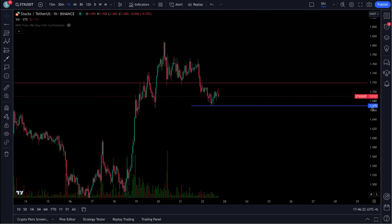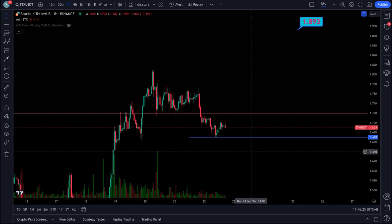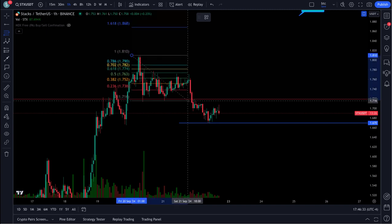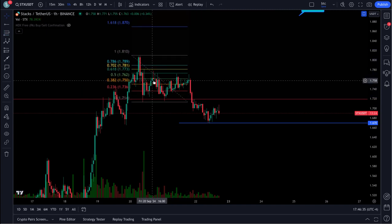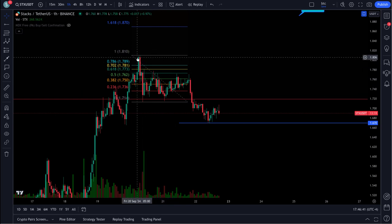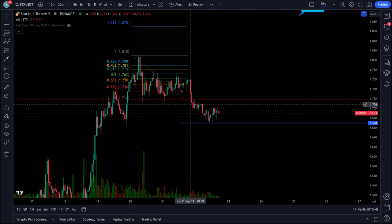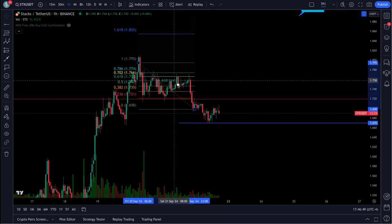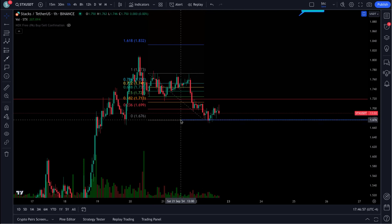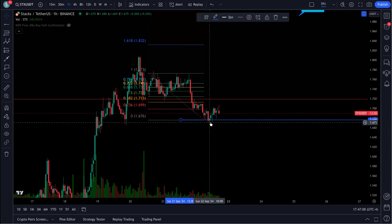A correction comes with a 618 or 702 Fibonacci level. This is your hourly chart. So if we come up here and put the fib on here, this is where you would start, your high. Pull it down. You can see these hits on the 618 Fibonacci right there. So you have your A wave, your B wave. You take your A and put it on top of your B. That gives you your C target. Pull it right down on top. There you go. This should be a bottom here. That should signify a bottom. Right through here, you have wicks down through there.